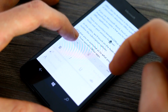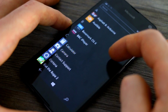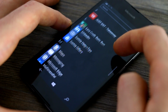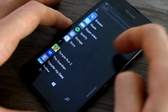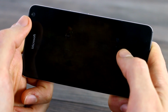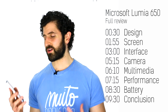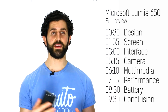The crux of the experience in terms of apps is also going to be perfect if the extent of your apps is going to be things like Office on the go and really readily available apps. You've even got things like Instagram support now and stuff like that. There's great RSS reading capabilities from NextGen Reader, third-party applications, and games are also getting better. I really enjoyed playing Final Fantasy 3 on this thing, but things like the advanced features of applications that have made it onto here, like Instagram having multiple accounts on iOS, or even just video support, it's just not there. So Windows 10 for mobile, you need to just get better to make me a convert.